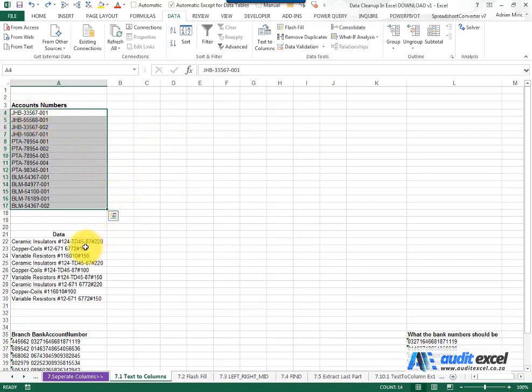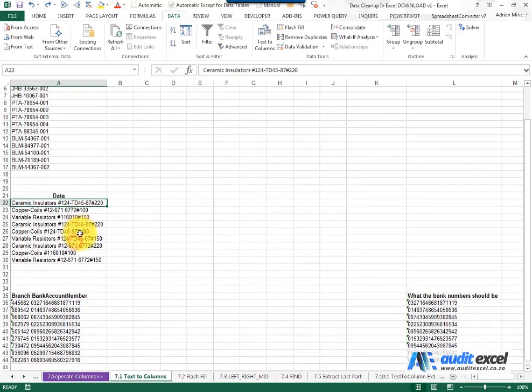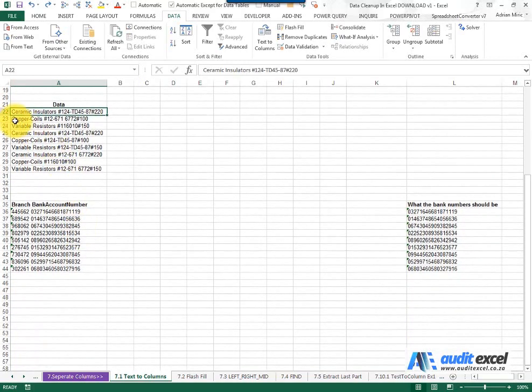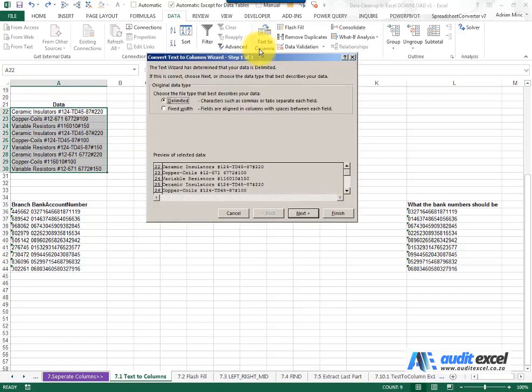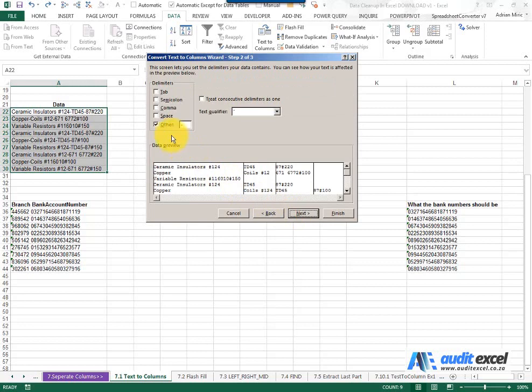This tool is also useful where you've got situations like this. And what we've got is a product description, and it looks like the hashes are separating the columns, but you can see they're all different lengths. So again, we can highlight it. We go Text to Columns. It's definitely delimited. So I'm going to go next, and I'm going to say other.